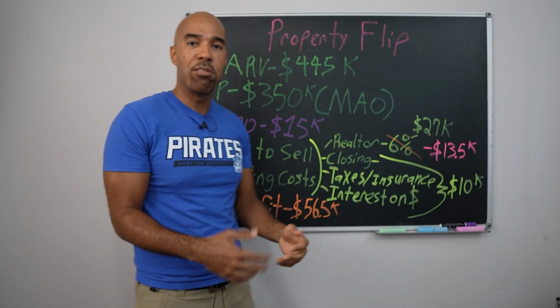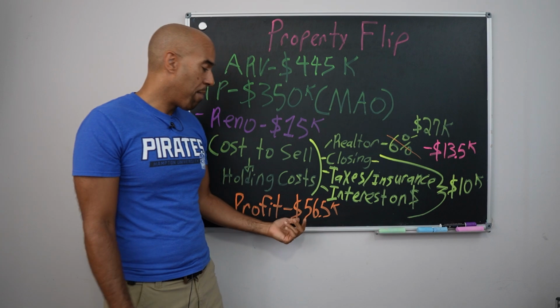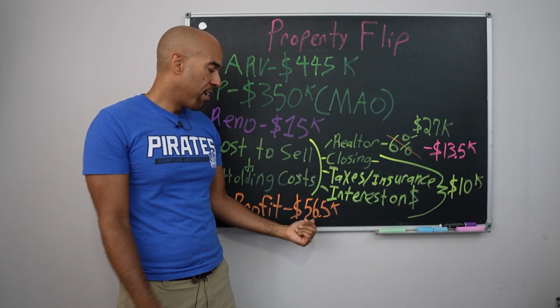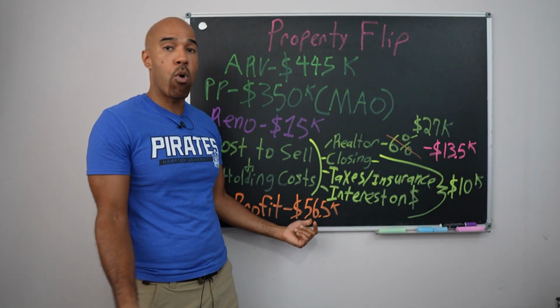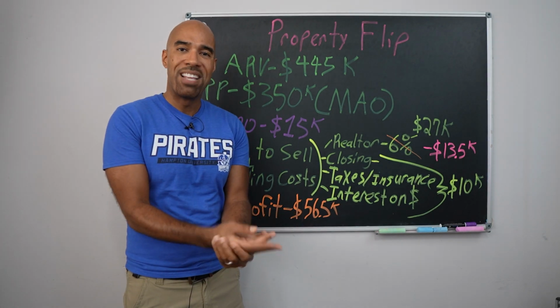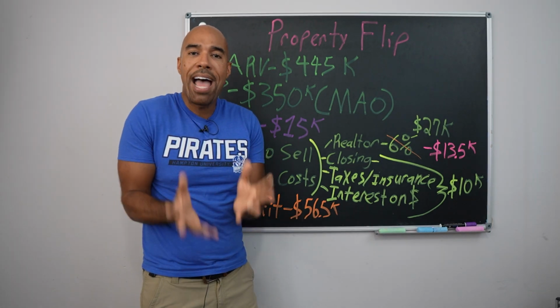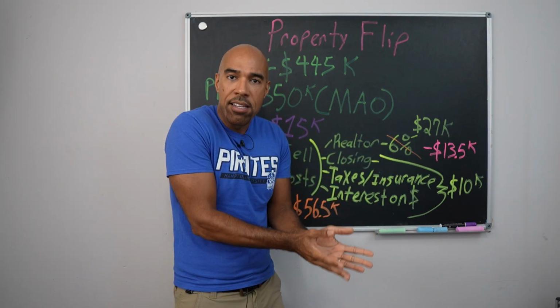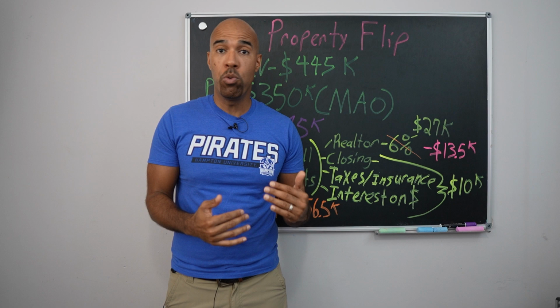Now that could go up or down, usually goes down, hardly ever goes up. But I'm not mad. The thing I love about real estate is, let's say the numbers are off some, so now we gotta walk home with 50, or we might have to walk home with 45. I'm good with that. That's why we have to have a large spread, because you never know what the actual numbers are going to be at the end. Now, if you go in expecting to make 10 grand, that could go down to 5. It could go down to 2, 1.